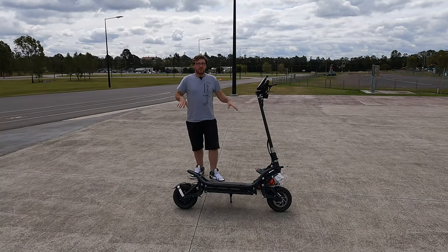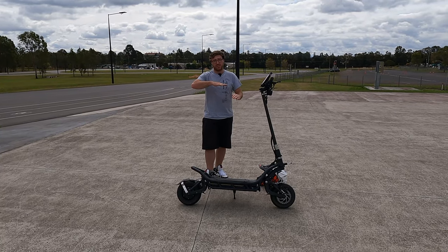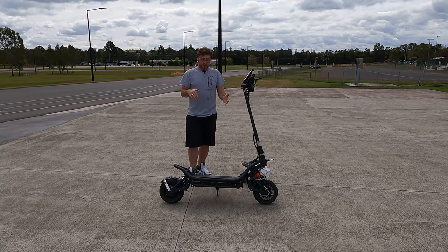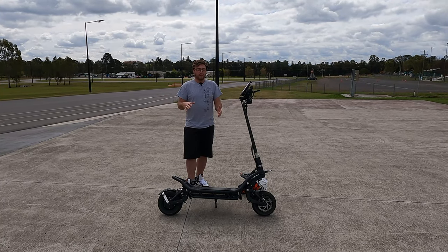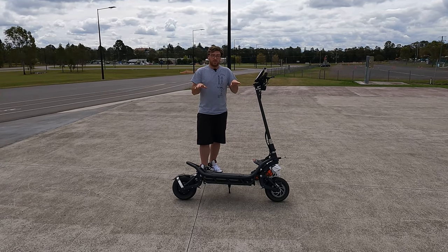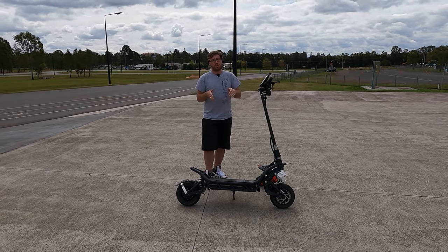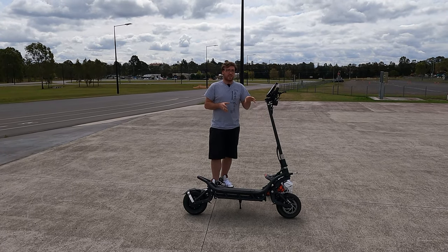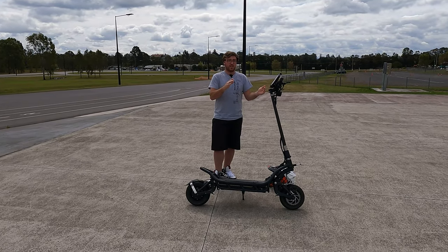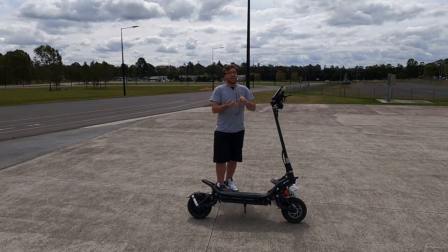Ideally you do want the rear to be a little bit more stiff than the front. The reason is that when you accelerate, it tends to squat to the rear which can also lift the front wheels. You want the rear to be stiffer to support your weight as you're taking off, to keep the front end down and keep the power down - this also helps in corners when you're pushing the nose into a corner to grip. You want the front end to be slightly softer than the rear, so that when you're heavy on the brakes, weight transfers to the front of the scooter allowing you the best potential grip at the front, which is where you really need it in braking and cornering.